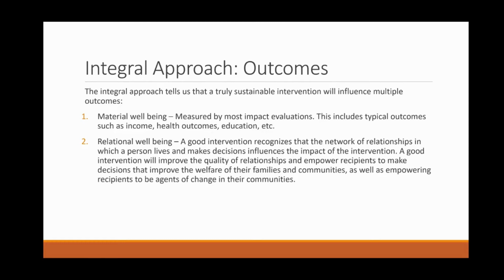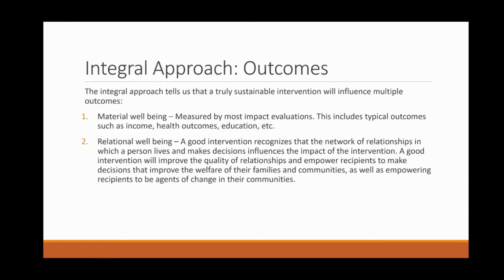When we use an integral approach, we do not discount the importance of those material measures of well-being, these material outcome variables. But when we utilize the integral approach, we recognize that there are additional things that we need to look at, additional outcomes that are important for measuring whether or not an intervention helps people to become agents of change, helps people to have more efficient networks or efficient channels of relationships that would allow them and those around them to improve their well-being.